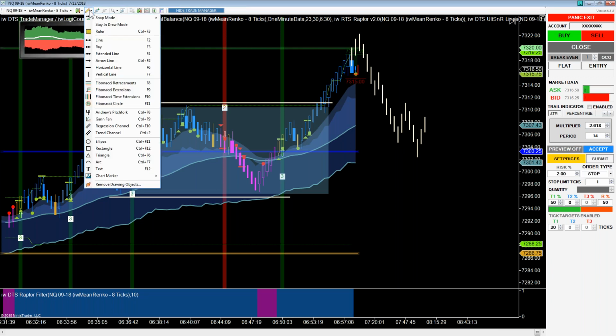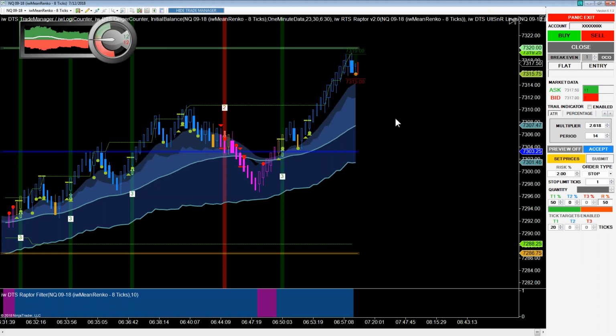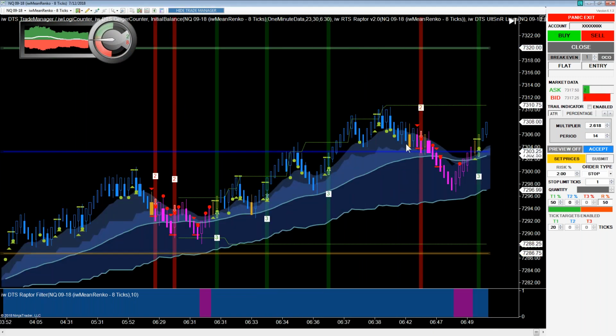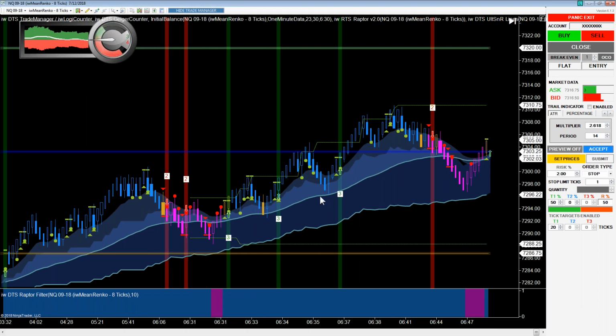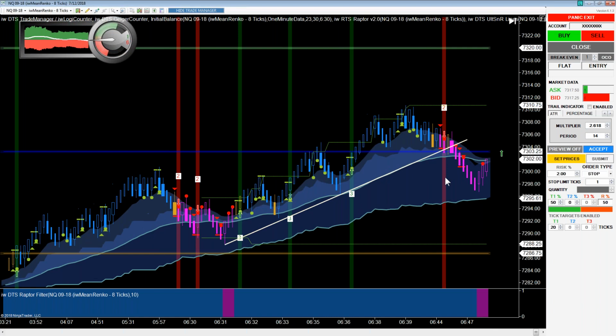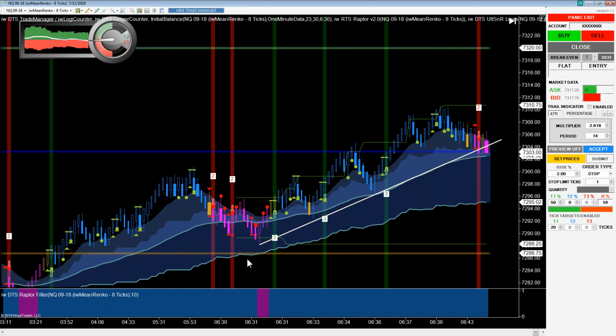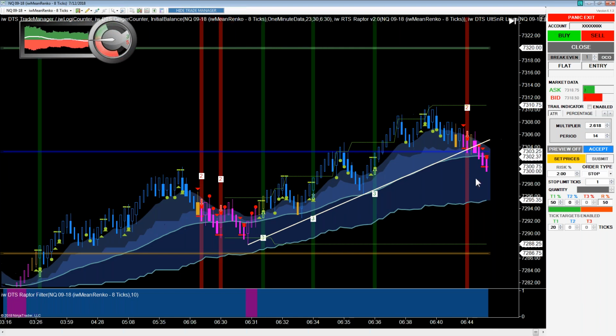Trend lines, you could treat the same way. Usually, however, and this might be a little bit more difficult to demonstrate here, let's say we drew a trend line like this. All right, just a short little short-term trend line. We see a little bit of a market channel building, maybe. Trend lines tend to recover when they break. So that doesn't always mean there isn't an opportunity when they do break.